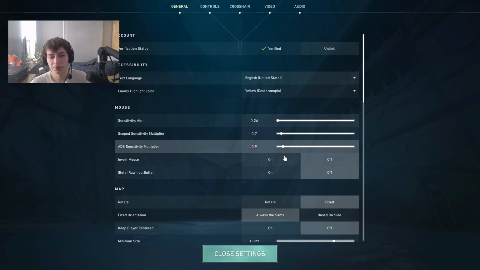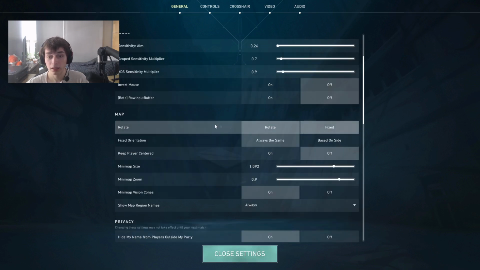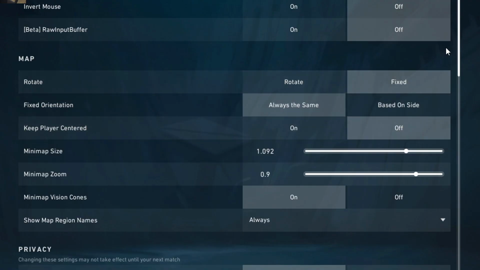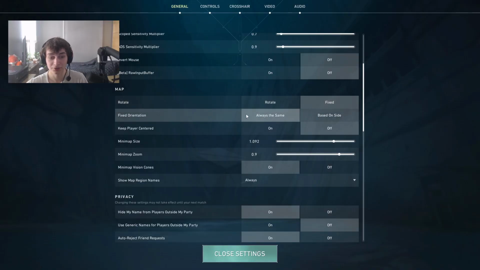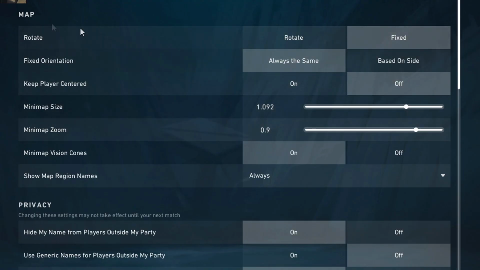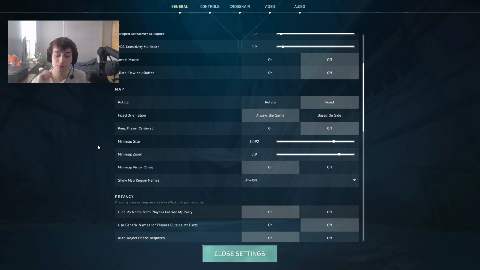And then I've kept 0.9 ADS for a while now. For map, it doesn't really matter what kind of map you have as long as you're comfortable with it and you can see everything. Even if you're uncomfortable with it at the start, as long as you can see everything, you are good. So I do fixed, always the same, off, and then this. It looks a little small at first, probably, or the icon looks really big but looks really small at the same time.